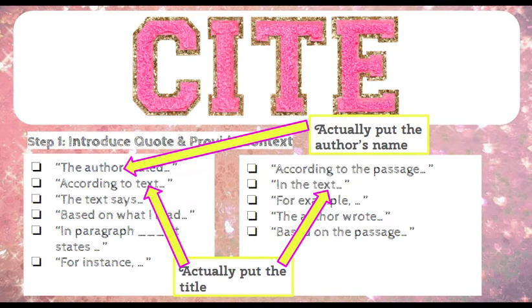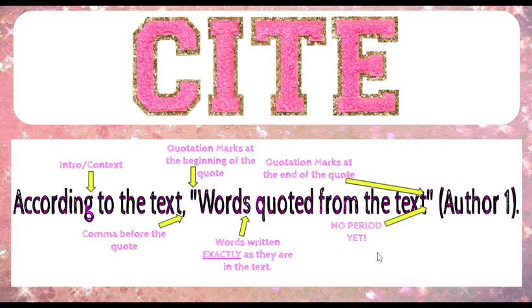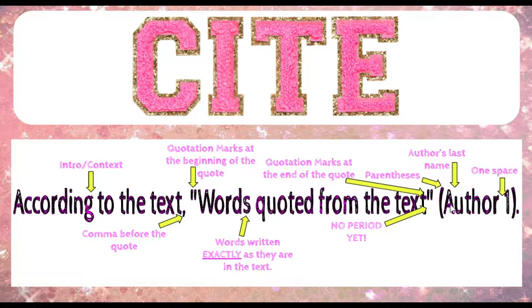Notice there's no period at the end of my quoted text. That's because the period's going to come later after my citation. Obviously, I need my end quotes after I'm done with what I'm quoting. And then here's the MLA in text citation. It's simply parentheses, the author's last name, you put a space there, nothing else, the page number, and the period comes after the MLA in text citation.